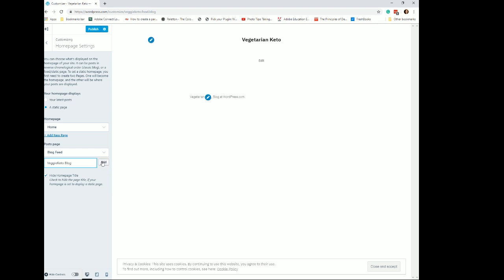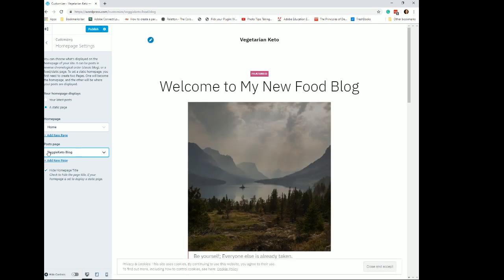And I'm going to add that. So now I've created 2 pages. This is going to be my blog post page, which is going to hold all my posts. This is going to be my home page, which is going to be a static page. And to make that take effect, I have to publish that. So I'm going to go ahead and publish that.